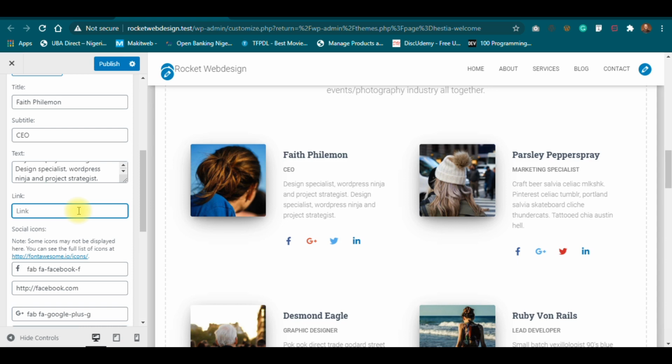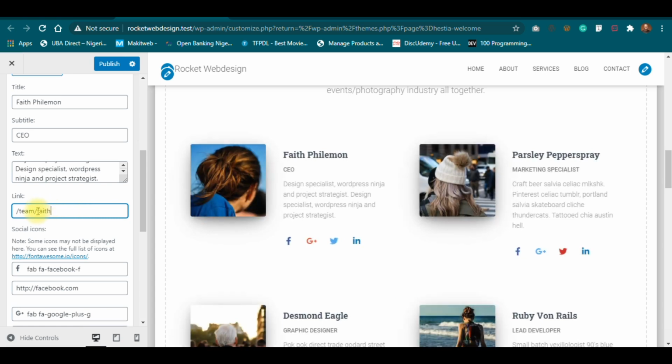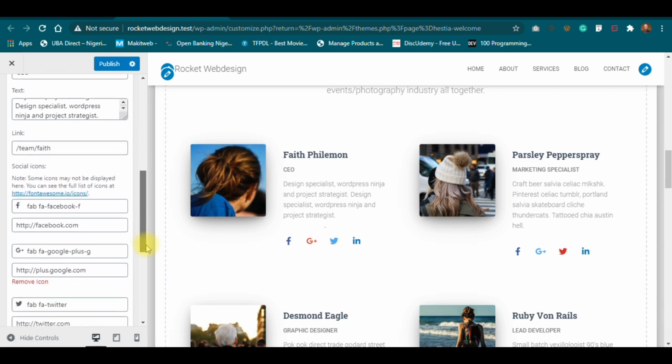Let's say you have a special page created to give the details about every single member of the team. So if you create a page, this is where you add, let's say the page is something like team/faith, you know, because you can create one page that is going to be a sub page under an existing page. So that's why you're seeing me doing something like team/faith, just as an example. So this is where you add the social media icons, facebook.com/ the username of the Facebook.